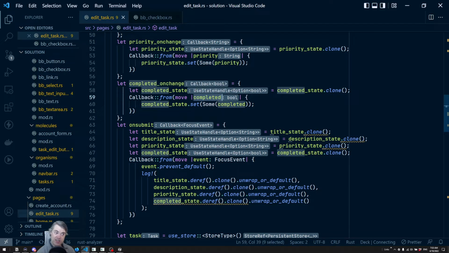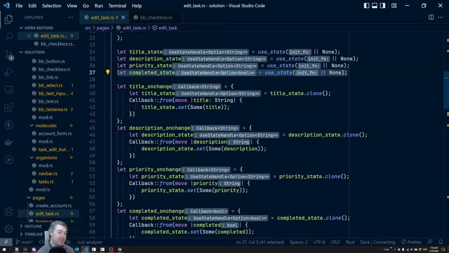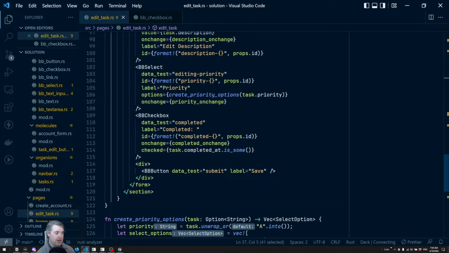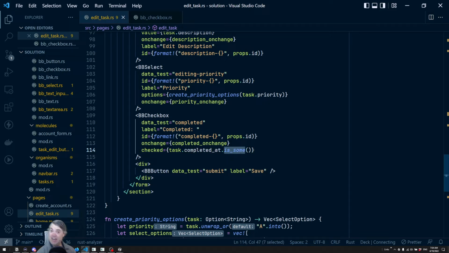When we detect the completed has changed, we then set internal state. We now have a some completed, which updates the state. Well, the state's been updated, so it re-renders. All the components re-render again, or at the very least, BB checkbox re-renders. And so we reset all this stuff. Checked is now set to the original task because we haven't updated that at all. The original task is still going to be a none. So we now get this infinite loop essentially, where it's just unchecked no matter what we do, because we're constantly telling it to be nothing at all.